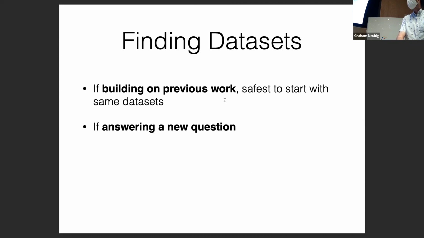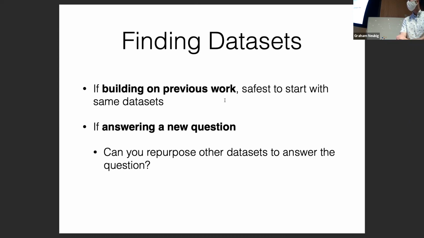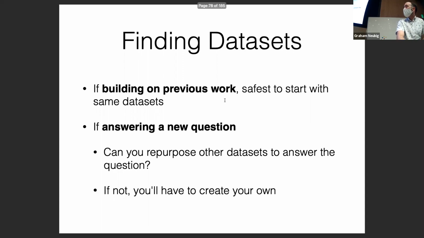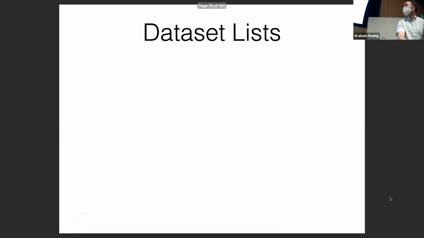If you're answering a new question, you have two choices. One is you could try to repurpose other data sets to answer the new question that you're trying to answer. Or in other cases, you'll have to create your own data set. And all three of these approaches are equally good. Obviously, the first one's easier than the second, which is easier than the third.